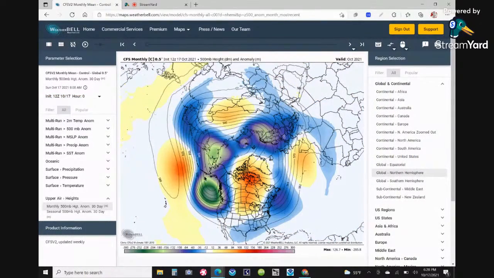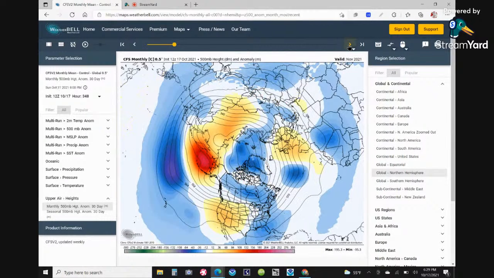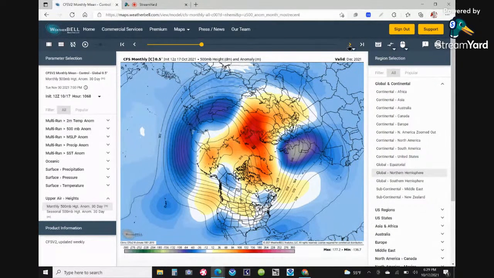Okay, now I'm going to go to the most recent run, and I'm going to wrap this up. Here's October. Negative still off the west coast. Ridging still there. Troughs building back. November, December, and this doesn't look the best, but based off the trends that I'm seeing, I think we're going to see more troughing in the east and more ridge in the west, and the subtropical jet undercutting.